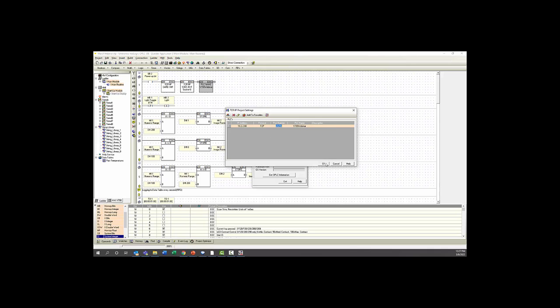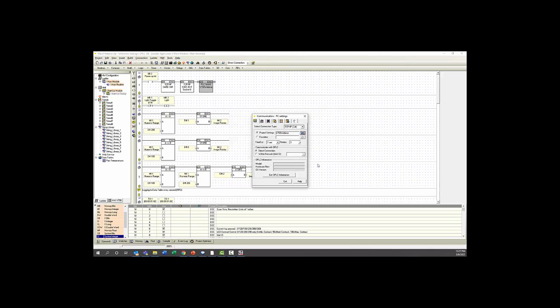And then what you can do is you can press the Get OPLC Information button. And that should populate with the PLC that you're using if you have connection. If this does not populate, then go back and double check your settings for the connection. And if those are correct, check your PC and network settings to make sure what you've set up in the project matches what you have set up in your PLC.